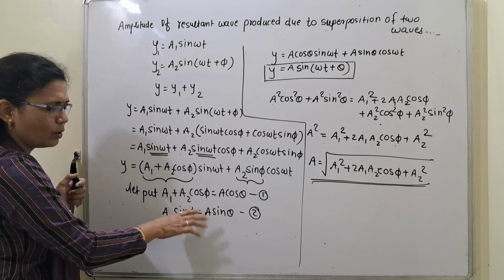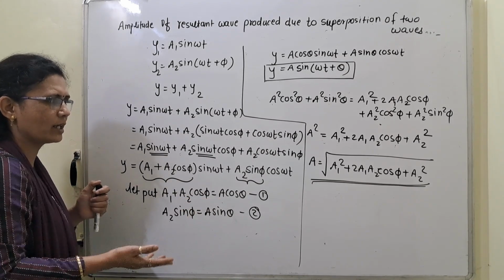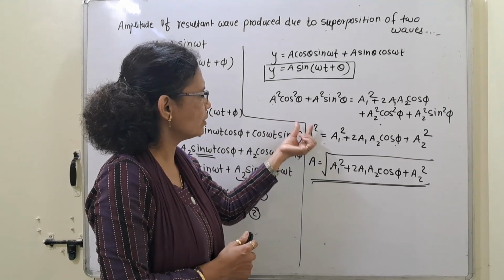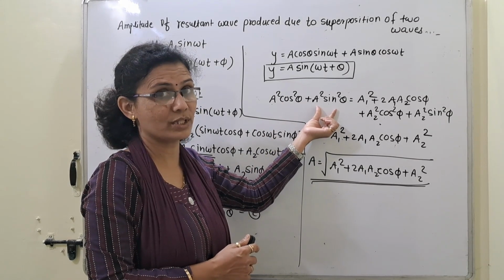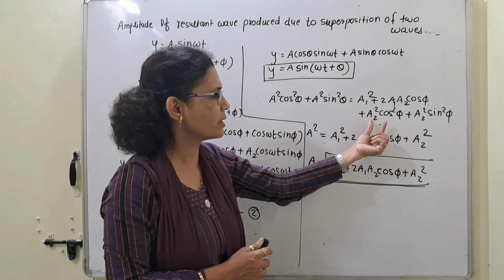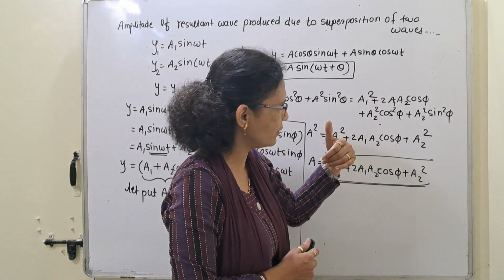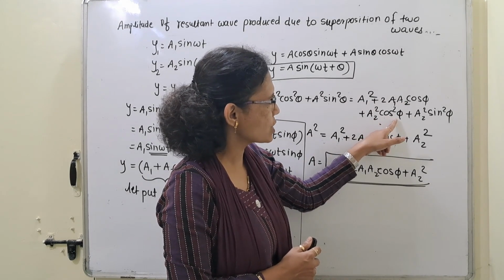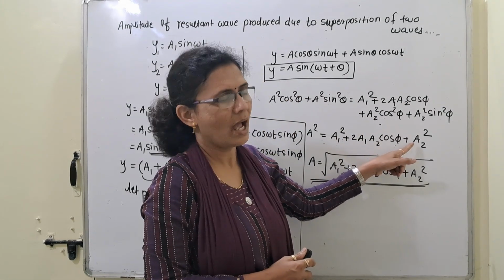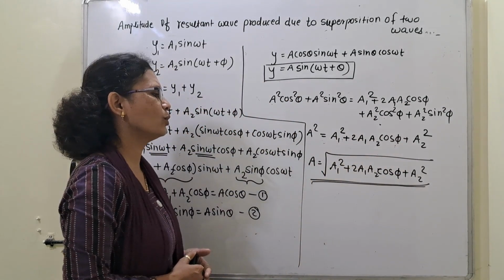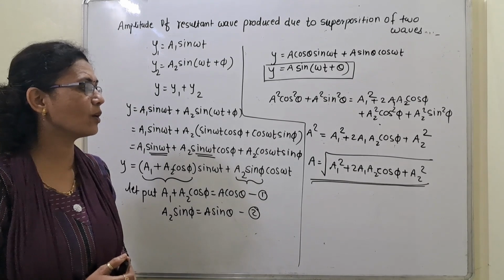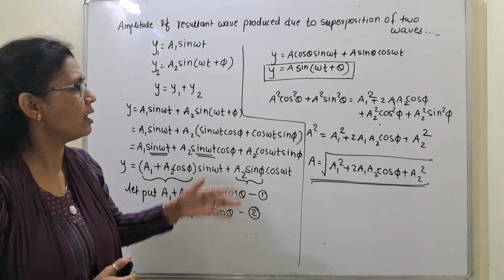मीन्स इसका स्क्वायर कर दो, इसको ऐड करो. इन दो इक्वेशंस का अगर आप स्क्वायर करके ऐड करोगे तो आपको एक्सप्रेशन ये मिलेगा. अगर a स्क्वायर को कॉमन निकालेंगे तो cos स्क्वायर थीटा प्लस sin स्क्वायर थीटा ब्रैकेट में रहेगा, which is the identity equal to 1. That is a square is equal to, this term will be as it is, but here again a2 square is common. If we take it out, then remaining part will be cos square phi plus sin square phi, again that will be equal to 1. Therefore only the term will be a2 square, and resultant amplitude will be under root a1 square plus 2a1 a2 cos of phi plus a2 square. And this is the required expression, or this is the required result for this question.